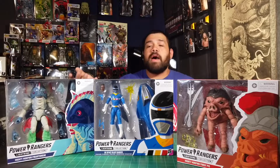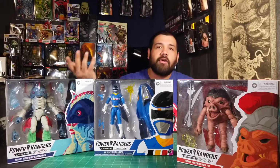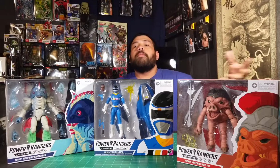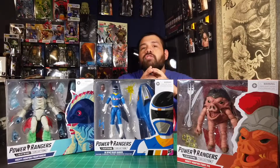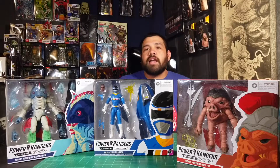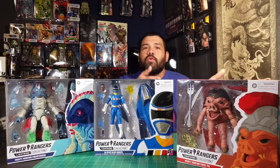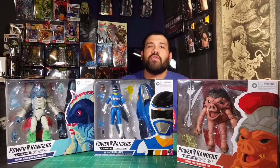These might go to my brother. I might keep the Pudgy Pig because I did already give him a Pudgy Pig. I might take them out, pose them up, and put them on my monster shelf, because I'm thinking about having a shelf where I just have monsters, various kinds of whatever. I don't have any set theme for these monsters, because I'm not going to have a Power Rangers shelf or anything like that.